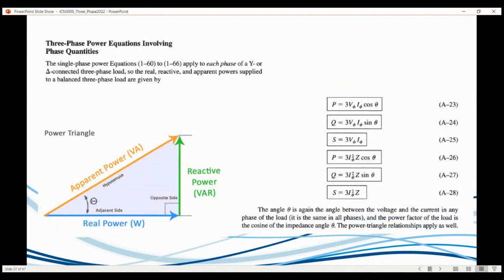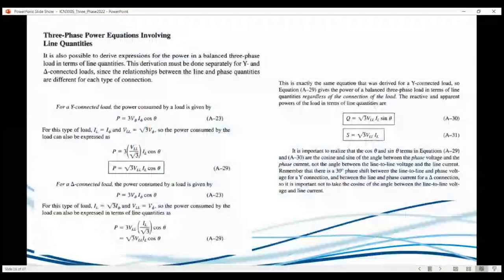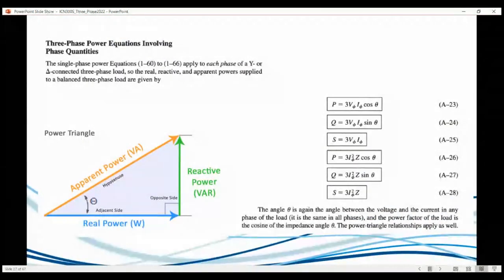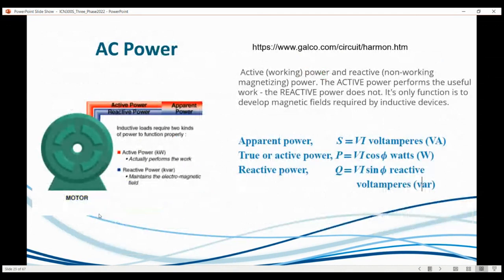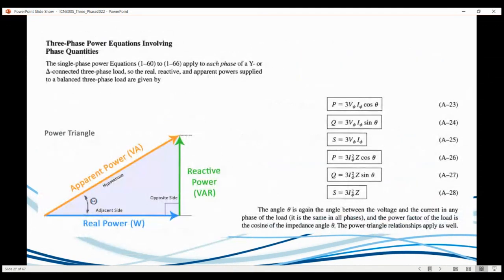Okay, so some more equations, just the equations again. So there are two ways to obviously do it, but just to further bring it forward again, what these essentially are is the apparent, true, and reactive power. There's a relationship between them, and the relationship would be the real power you can treat as the horizontal component, and the vertical component would be the reactive power. If you take the hypotenuse or the resultant of the two, you get the apparent power. So apparent power, you can think of it as a total load, and it has two components, the reactive power and the real power.